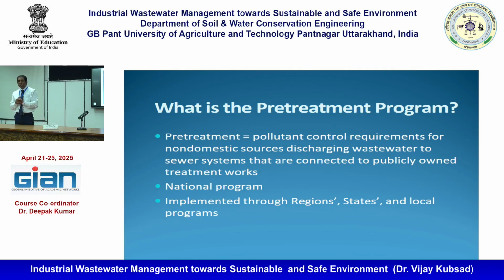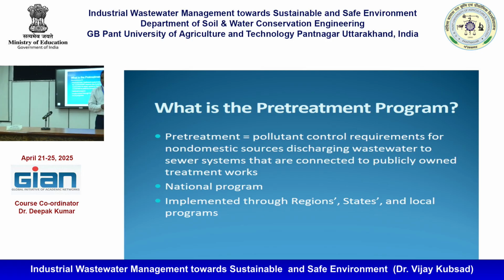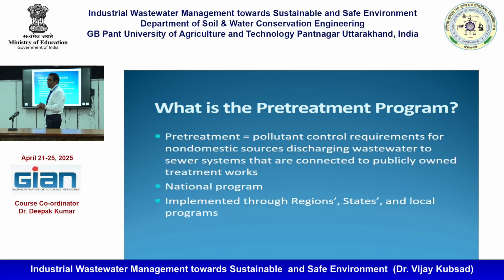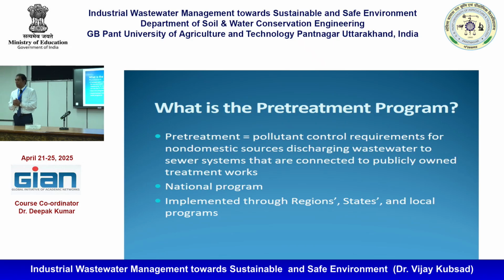So I said earlier, big industries have a lot of resources, they can have their own treatment plant and make it safe, then they can discharge maybe to the river or to land application. I have a couple of examples where we treat the water to such an extent that it can be applied for growing crops. And also we have a big city where the population is about 500,000.